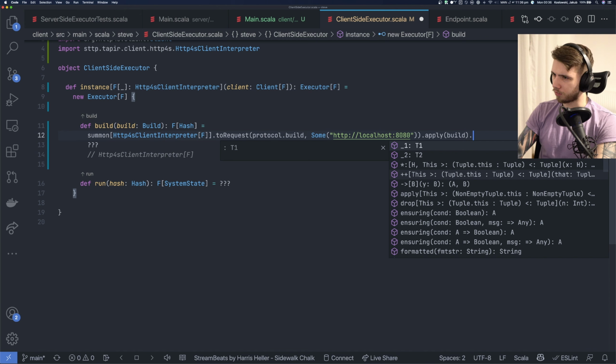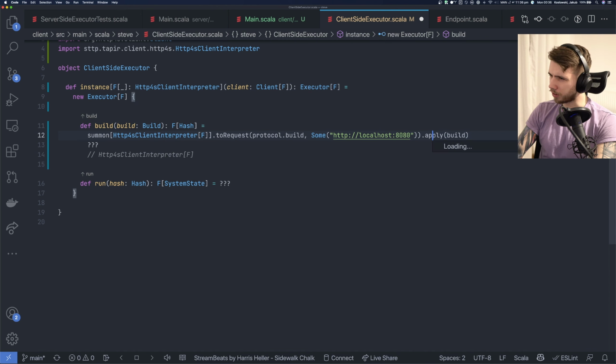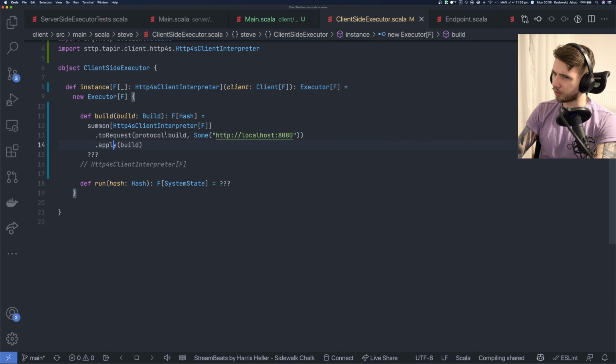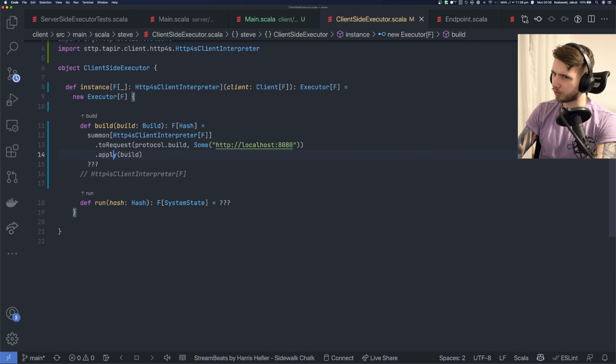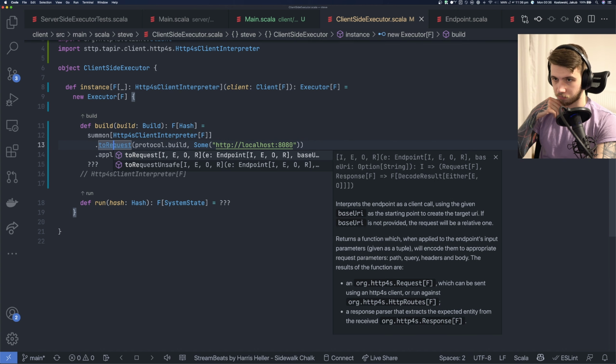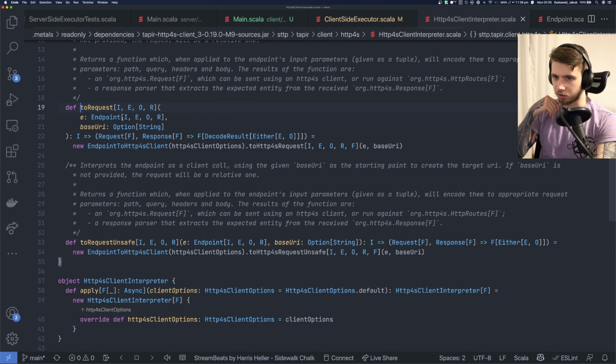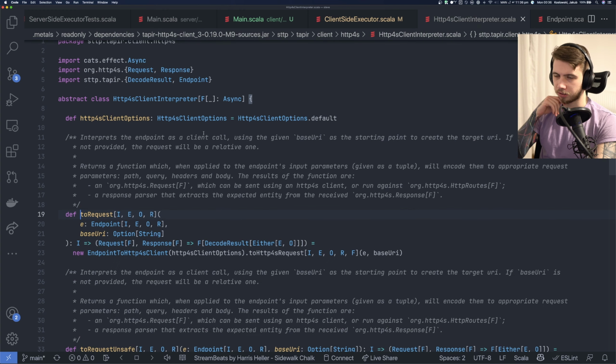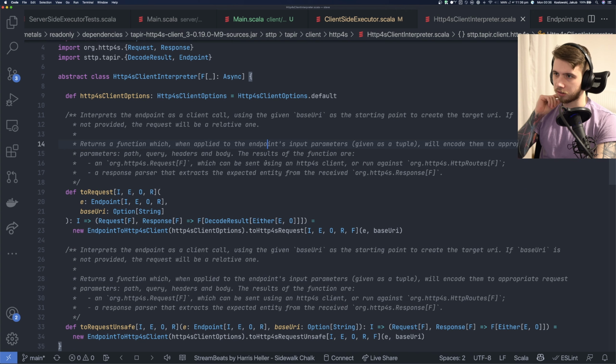And this is the tuple? What? What is this? It's the tuple of the request and the handler of the response. I hope there's an overload that takes a full client. There isn't, okay.